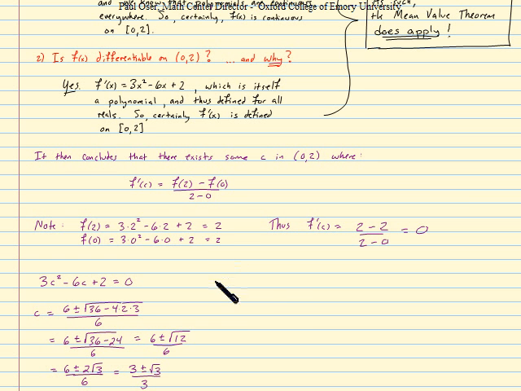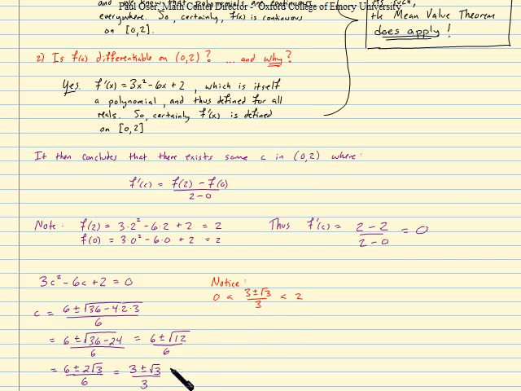Let's push this all the way out. Okay. Now, as luck would have it, both of these actually do lie between 0 and 2. Keep in mind, square root of 3 is 1 point something. So if we do an addition there, we've got 3 plus 1 point something, not quite 3 plus 2. Even 3 plus 2 would be 5 over 3, which is less than 2. And 3 minus root 3, that'd be 3 minus 1 point something, no smaller than 3 minus 2 over 3, which would be a third, which is still positive. Okay, so we need to double check those values.